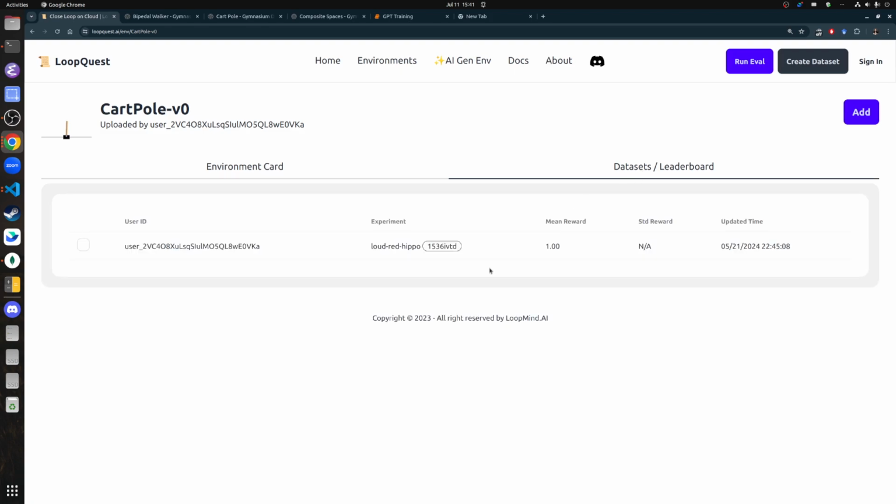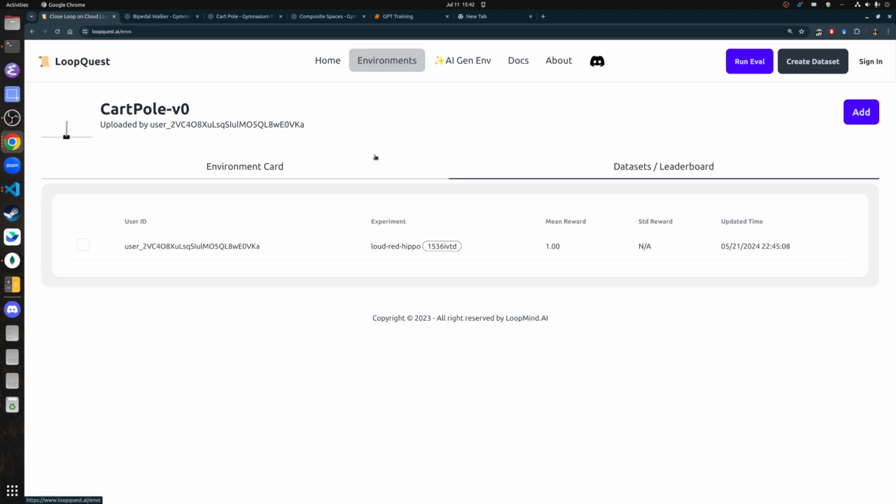The second functionality is this leaderboard or dashboard that will list all the experiments run on this platform, and it will sort them by the return or reward. So this will support reproducibility and comparing different algorithms in a fair way. So that's another benchmarking functionality I want to support here.